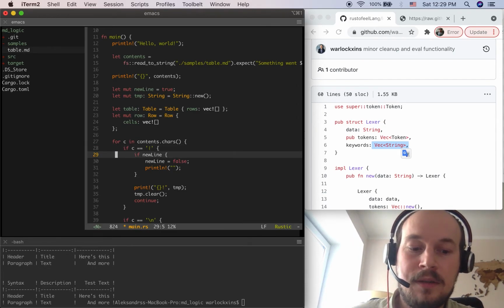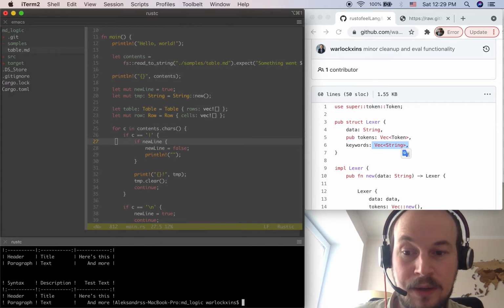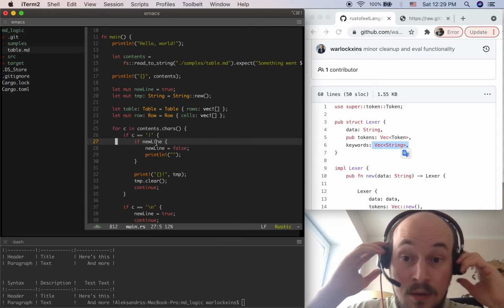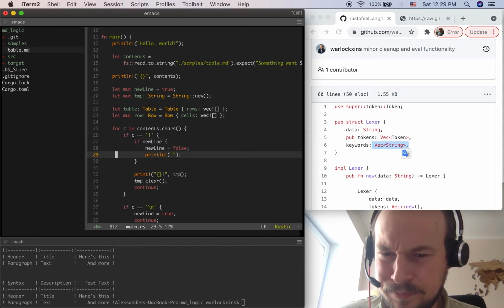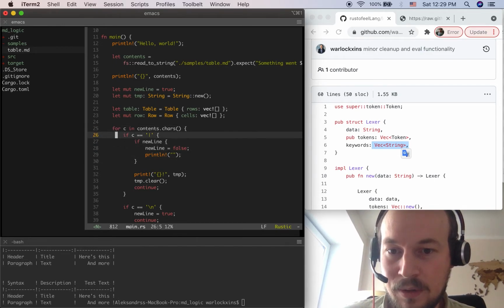Alright, so we've got the row, and for now it's not complaining about anything. Nice. At this point, we don't know if we should create a new row or not.